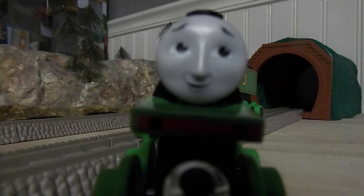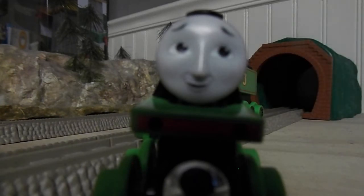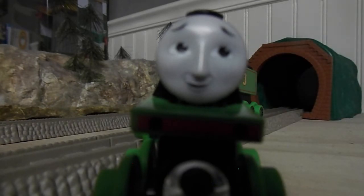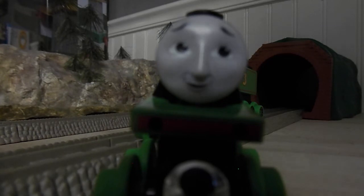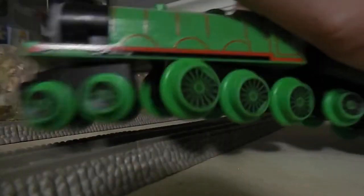Now, to be honest, I don't think the surprise face or the mad face or the sad face would be perfect for Henry. It wouldn't be model ruining or anything, but I just don't think it would suit Henry very well. But honestly, I think this is a little bit of a nervous, happy face, I would say. I think the face suits him so well. So I'm really happy that they gave him a little bit of a happy face.